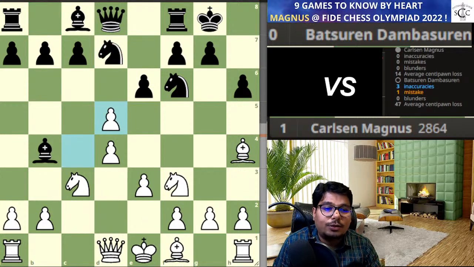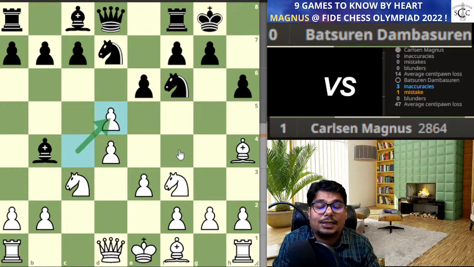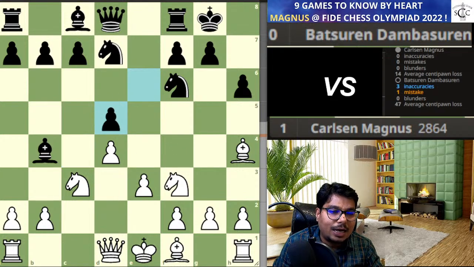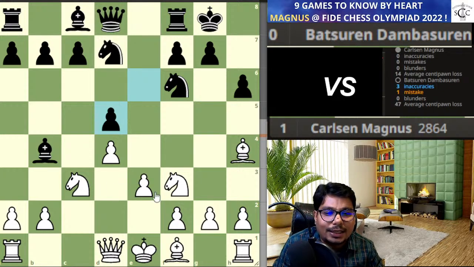So now he goes for the exchange variation. It's better to exchange at an earlier stage, but Carlsen has opted for it at move number 8. See, Carlsen is going for the exchange at move number 8. He waited for him to capture. He did not go for that. And so right now he captures and he captures it back. So the exchange in the center has happened.